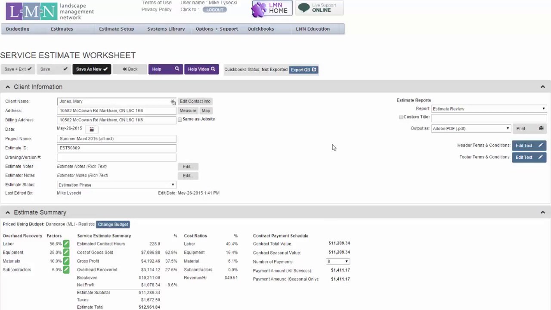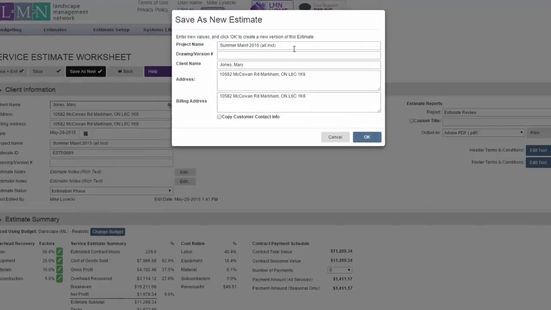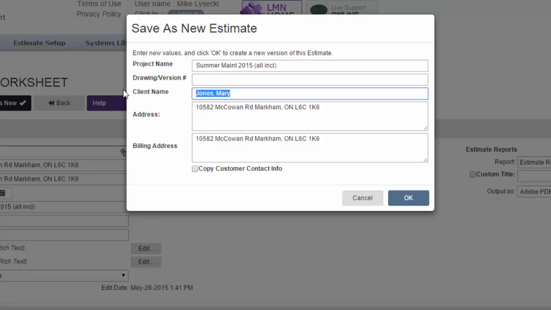What I could do is next time I estimated a job, for instance, the house across the street for Mary, or it doesn't matter where it is, could be miles away, but any site that's very similar, I'll just come to Mary Jones's quote, open it, and click Save as New. When I do Save as New, I'm going to enter the new name. Let's call this one Walter Smith's place. Now, of course, I'm going to change the address to be Walter Smith's address, and I'll just do this very quickly for this video. And click OK. I don't want to copy contact info for the customer because I won't want Mary's phone number, etc. in Walter Smith's account. So I'll leave that off, but I'll click OK.